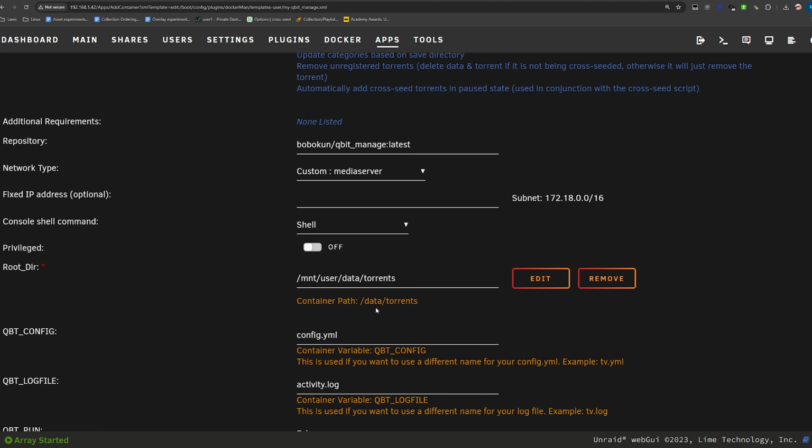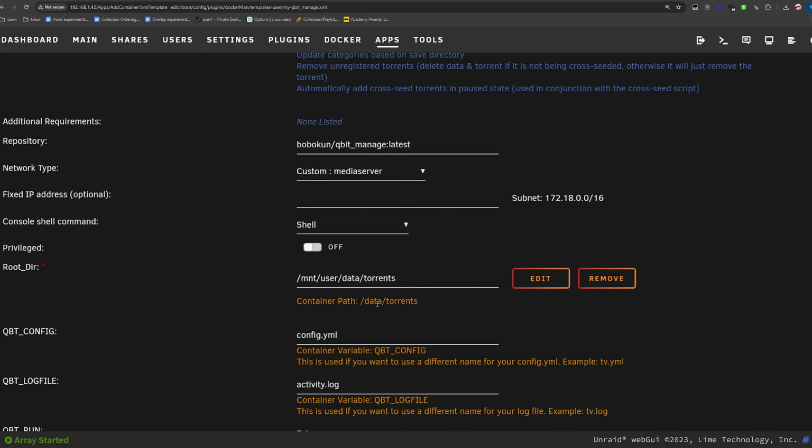/data/torrents. So depending on what you chose in terms of your QBitTorrent, how you did it, these container paths need to be very much the same, if you will. QBitManage needs to see this root dir as the same container path as the one on QBitTorrent's client container path. So they need to essentially look like the same exact folder.